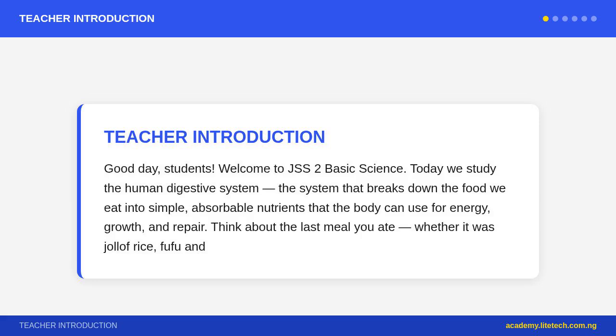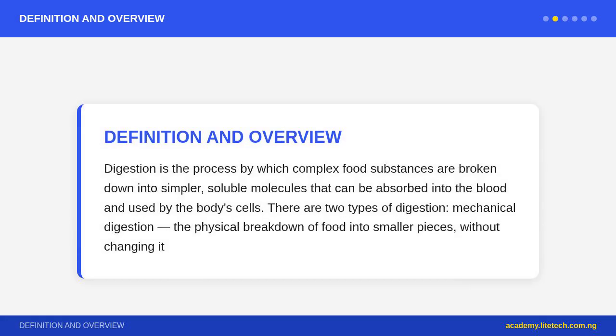The digestive system is essentially a long tube, the alimentary canal, from the mouth to the anus, approximately 9 meters long in an adult, plus associated glands: liver, pancreas, salivary glands, that secrete fluids into the canal. The journey of food: mouth, esophagus (gullet), stomach, small intestine (duodenum, jejunum, ileum), large intestine (cecum, colon, rectum), anus.